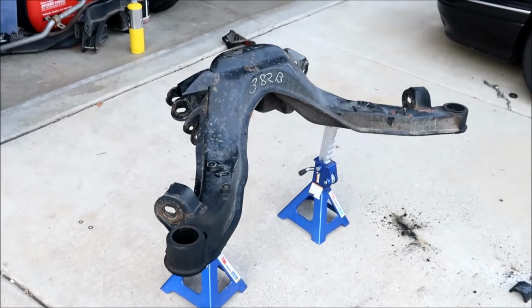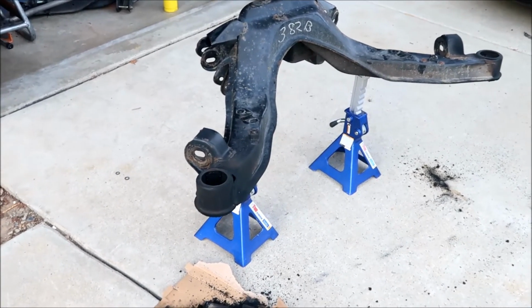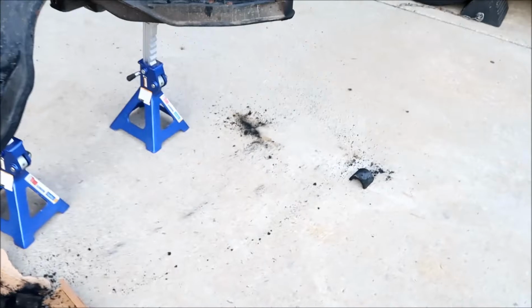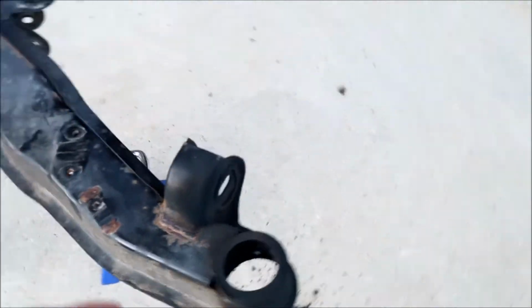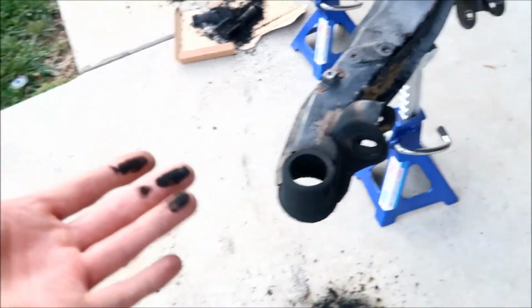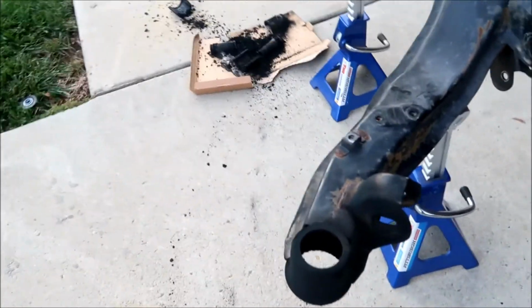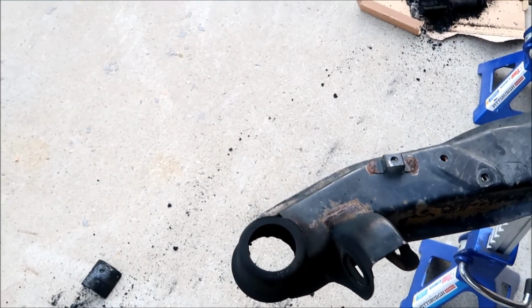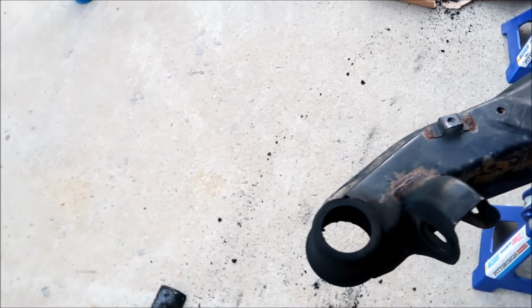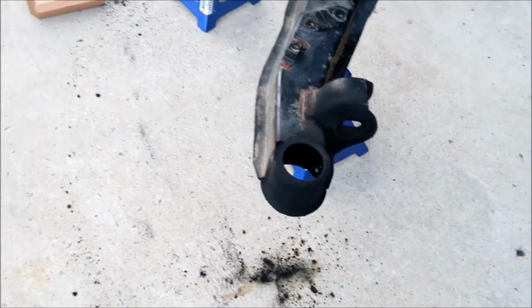All right, in 5 minutes we'll let it cool down, or we can get a water hose and clean it. But actually, let's start working on this side. I don't think this side is hot anymore. Oh geez, nasty, it's really black. It smells kind of funny now too. I should definitely wear a face mask and we'll go clean out the rest of this rubber stuff. Okay, all right, here we go.